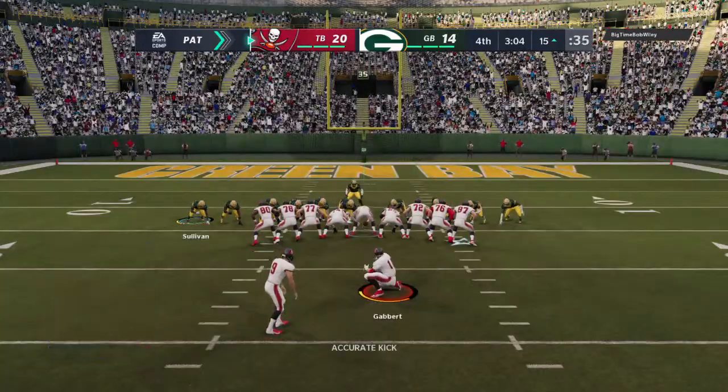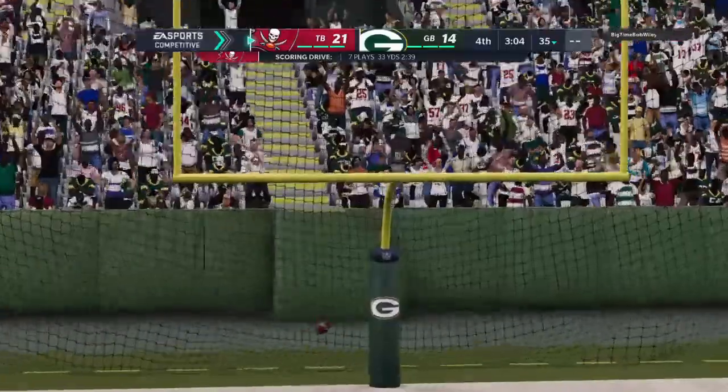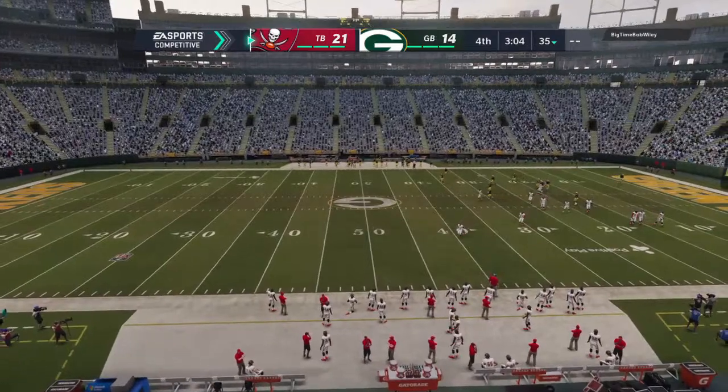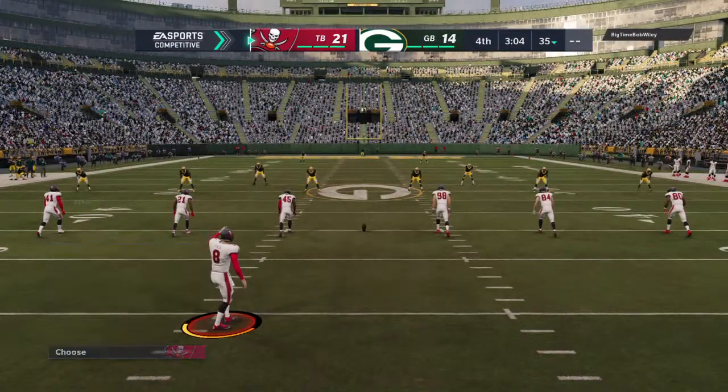You get down near the goal line, this is where having a sure-handed tight end becomes a luxury. And it pays off big time, especially when the defense sells out against the run. He finds himself open for an easy touchdown. Extra point by Gay is up and good. And the lead is now 21-14.